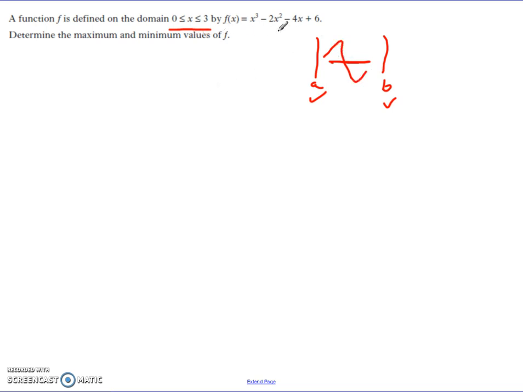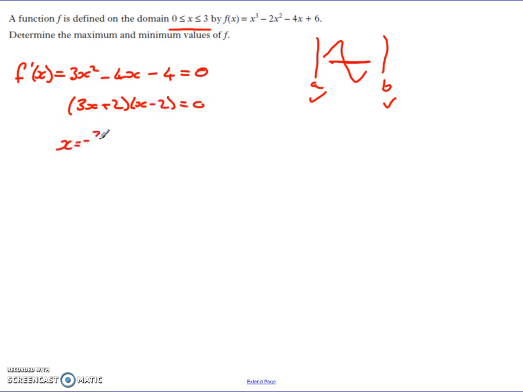To get the stationary points, we take the derivative. So we start by calculating f dashed of x. Calculating the derivative of that gives me 3x squared minus 4x minus 4. And I know to get the stationary points, that equals 0. So I factorise that into two brackets, you get 3x plus 2 and x minus 2 equals 0. What that then gives me is two solutions, x equals negative 2/3 or x equals 2. So there's my stationary points for the curve.